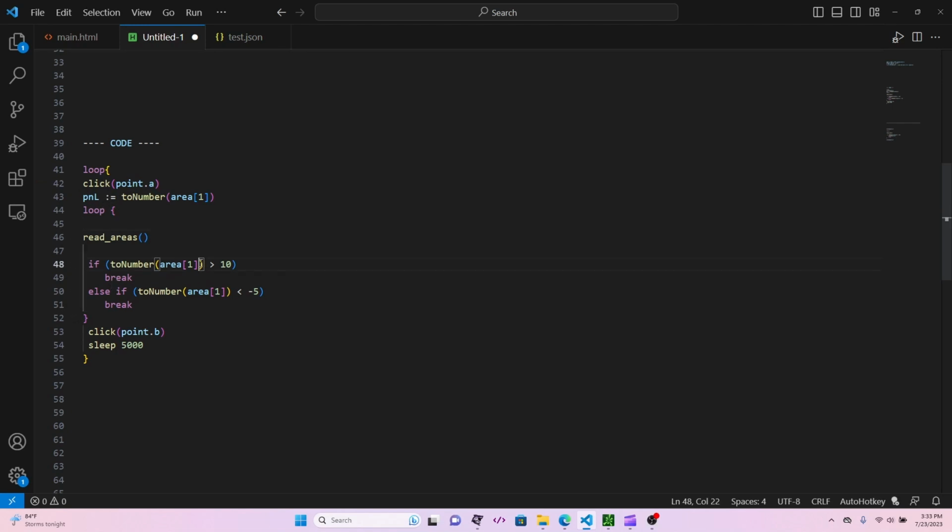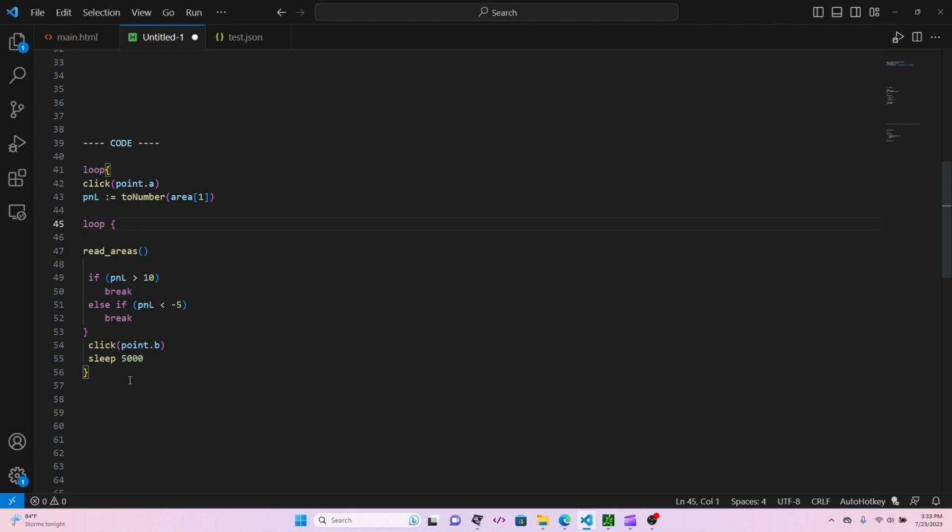After that, you don't even have to write this whole thing by yourself. Essentially what we did is the number we're getting from the area one, we stored it into a variable PNL, and then we can just use this number in the other aspects later on when we try to use it.